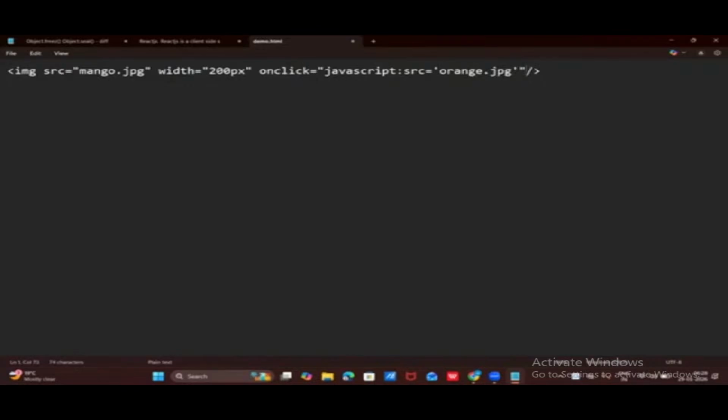So my requirement is if the user clicks on this image control, I want to change the source, that is the new source orange.jpg I want to provide. That is the requirement.